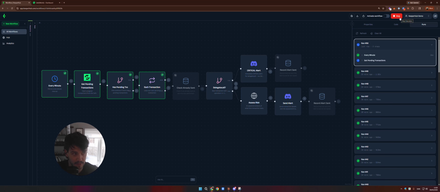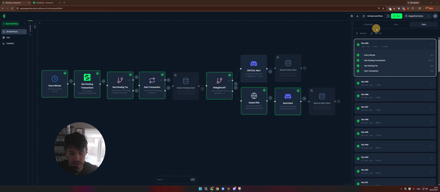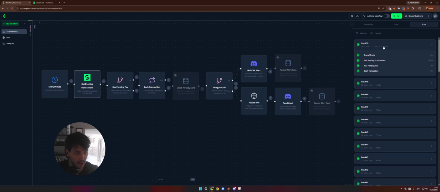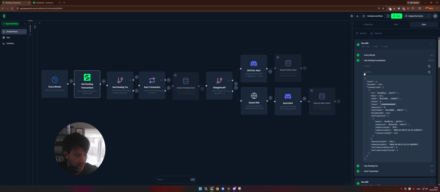If I do that, it will run. And as you can see here, it has now used the node of getting a pending transaction from Safe. If we open up the logs here, you can see get pending transaction. The output of that is count 1, success true, and we also have operation 0. So going back to what I mentioned earlier, this is a regular call.